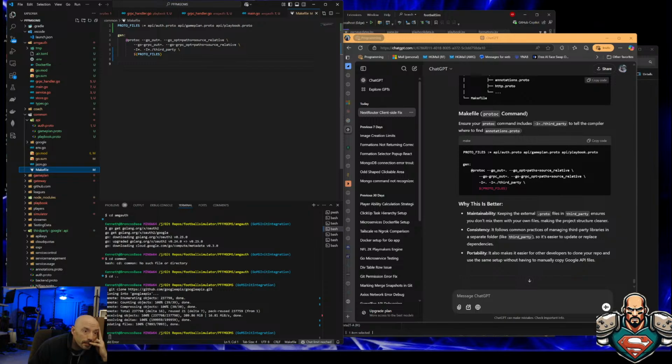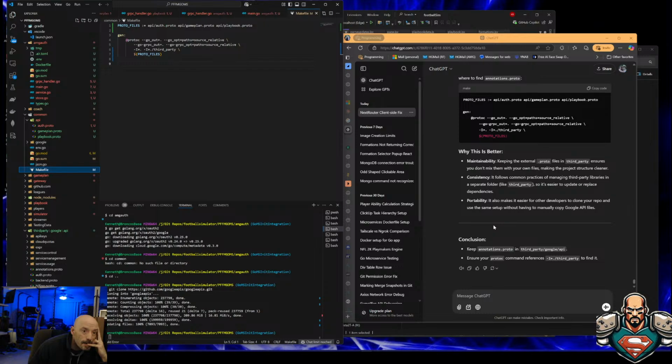So it's easier to update or replace dependencies. Portability also means... okay, so that's fine. So we're good with the /third party. Conclusion: keep managing the third party Google API. Ensure your protoc command references third party. All right. So it should be there.